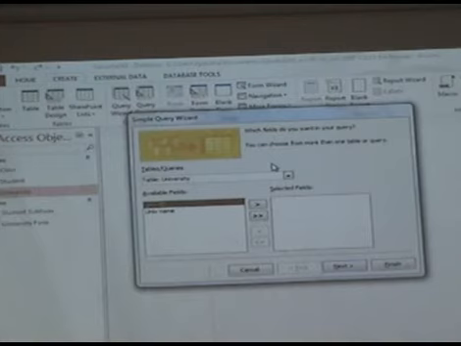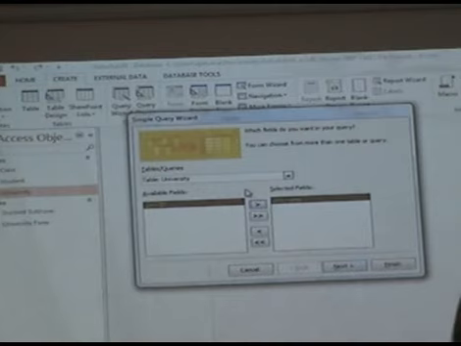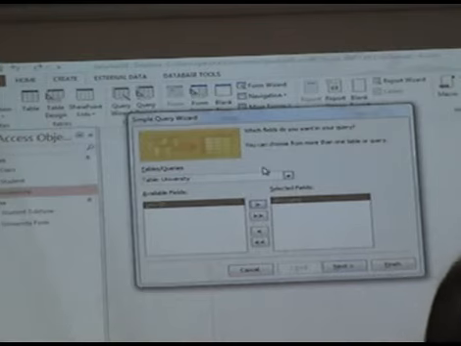University, right? Okay, university. So I click on university. Name. Shove it over, because I want that in my query. But I also want all the students that belong to that university.